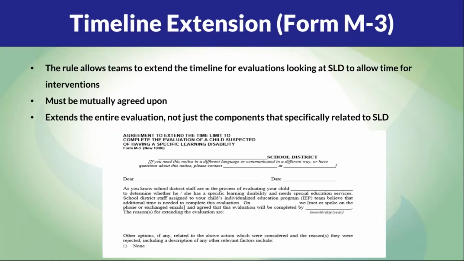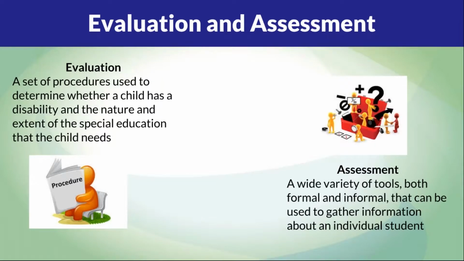Why that's important is because, remember, it's a comprehensive evaluation. And so if you also have concerns, let's say, around speech or OT or emotional behavioral skills, for example, in order for that comprehensive evaluation to be completed, all of that stuff needs to come to the table at the same time as much as possible. So that extension extends the entire evaluation, not just the components that relate to the learning disability question that needs to be answered.